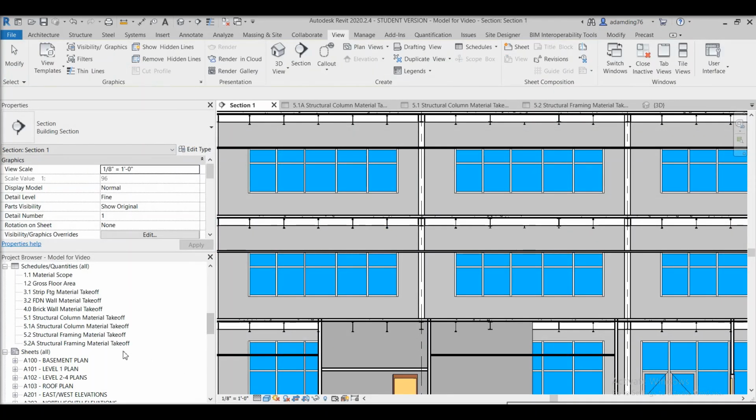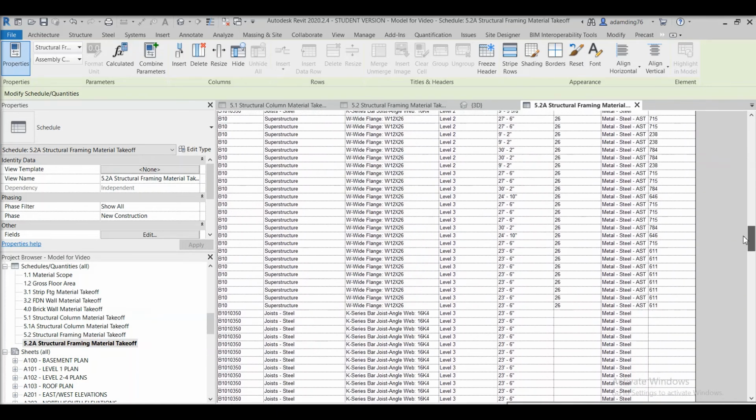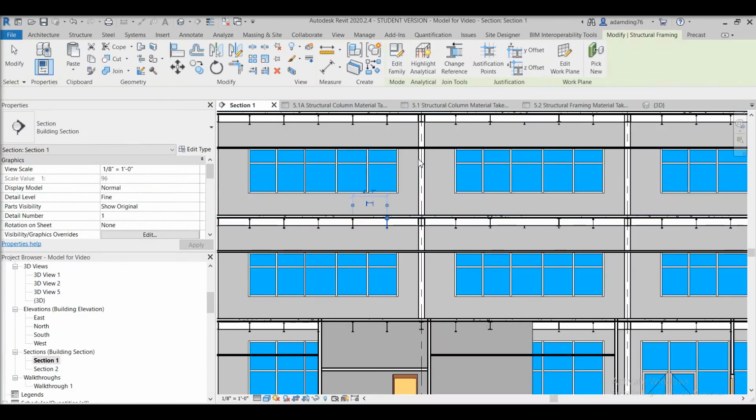You go back to the takeoff we did. Joist has been included. Of course, in order to get the weight, you will have to follow the same method we had by editing the family.